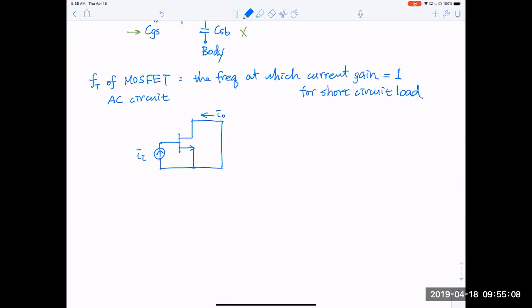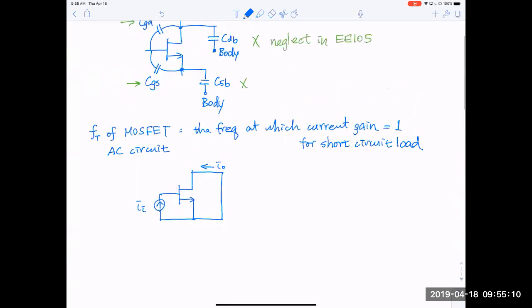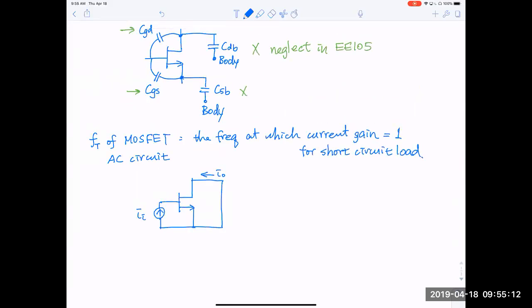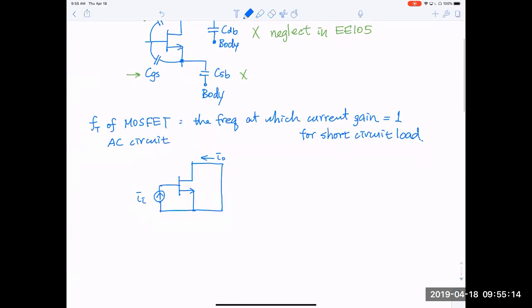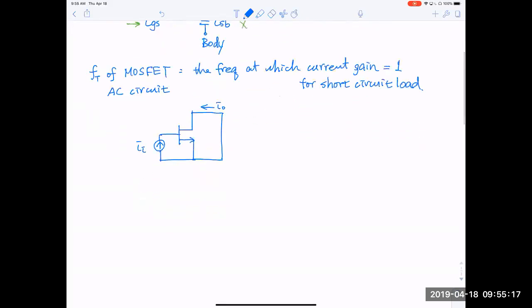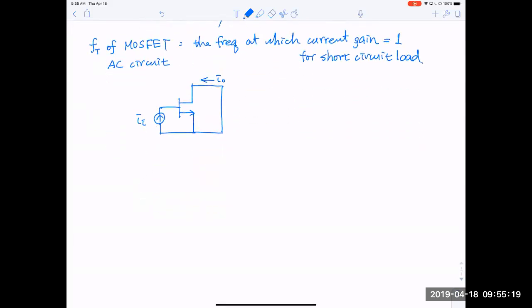This is the frequency of the transistor itself due to these two capacitances. Okay, so now let's look at what their relationship is. What's the relationship for these two capacitances? So we draw the complete hybrid pi model that includes the capacitance.